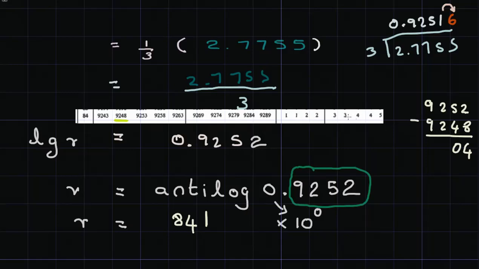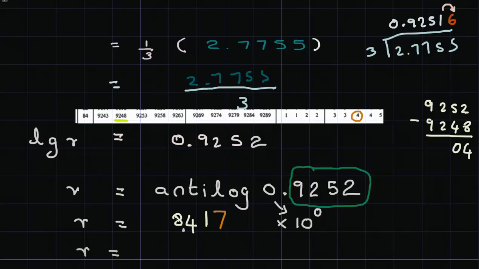So from where do I get that 4? I get it from the mean difference table. There is 4 in the mean difference table here. So in which column is it? In the mean difference table, look up at your log tables, you will see 7. And where do you place the decimal point? As per the method I use, always after 1 digit. So 8.417, right? So then R is equal to, what do you see here? 8.417 times 10 to the power 0.